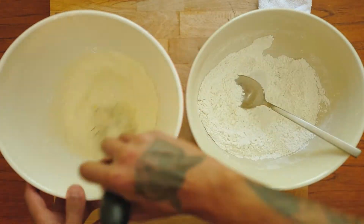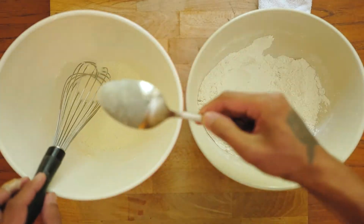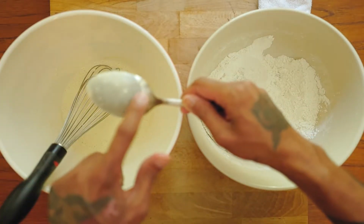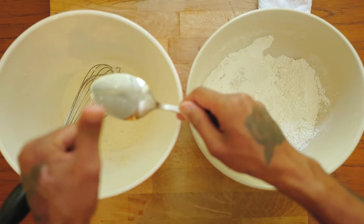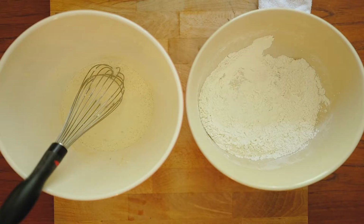At this point, I'm adding about a quarter cup of dry ingredients into the wet ingredients. What we're trying to create here is a loose batter, kind of like a crepe. This will help create that crispy chicken skin. It'll help the batter adhere to the actual protein.